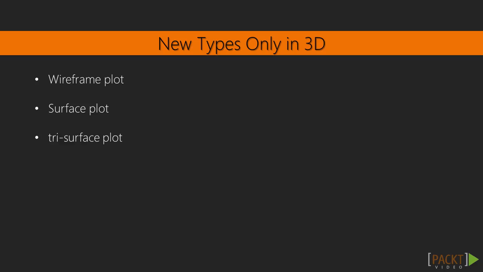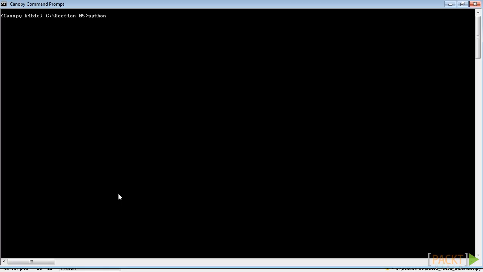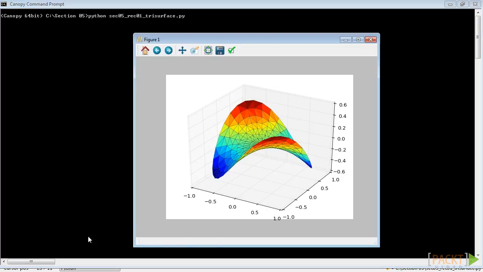Let's now dive into some additional information. The other plots from 2D Matplotlib are available here. For example, the scatter function, which has a similar interface to the plot function, but with increased size of the point marker. We're also familiar with contour, contourf and bar. New types that are available only in 3D are wireframe, surface, and tri-surface plots. For example, this code example plots a tri-surface plot of a popular Pringles function, or more mathematically, a hyperbolic paraboloid. Let's check the output of this code too. So this is the 3D tri-surface plot, which you see here.